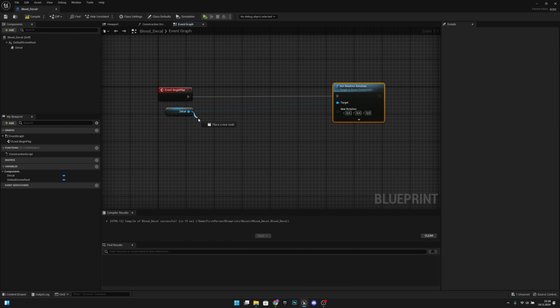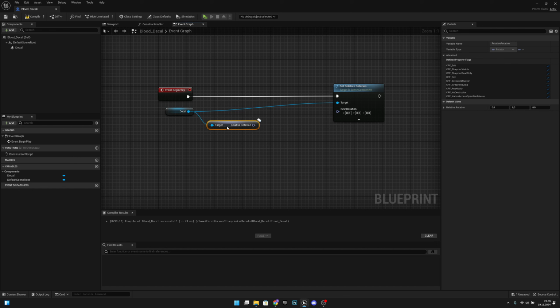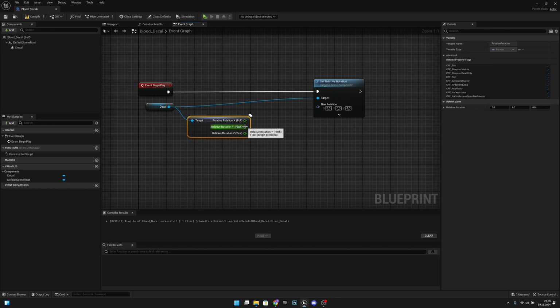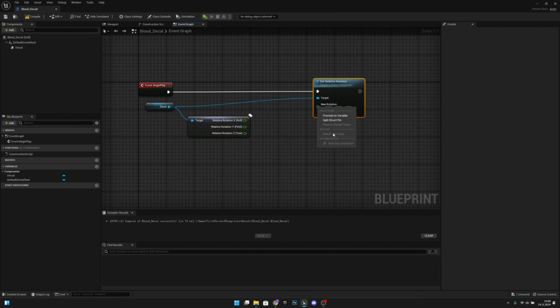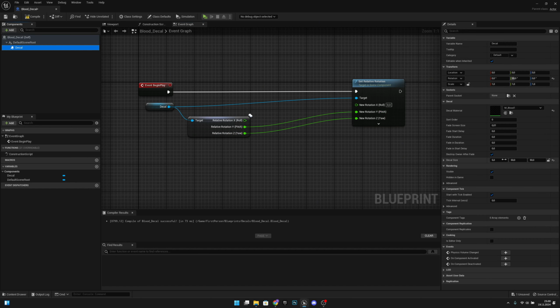And now we want to get from this, we want to get relative rotation. And we want to split it. And we want to connect the, oh, we have to split this also. So we want to connect the Y to the Y and Z to the Z, like here, and the X.